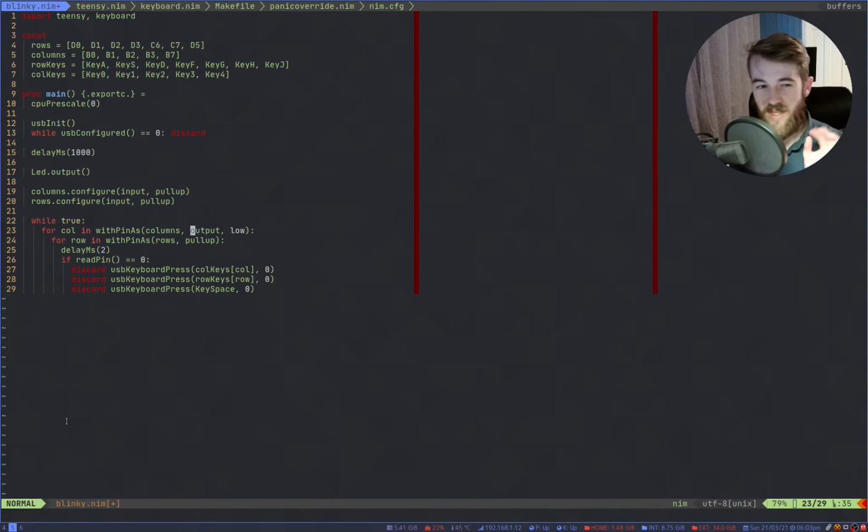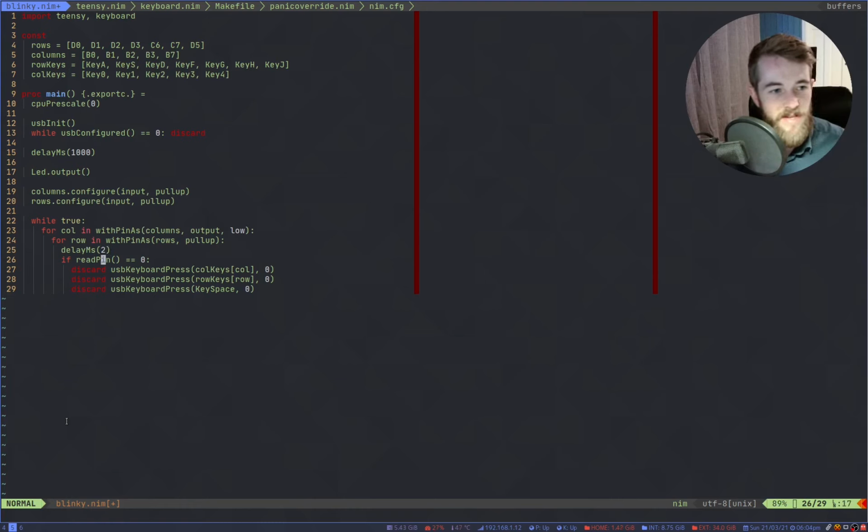But the assumption here is that if I tell a pin that I want it as output low, it probably wasn't output low to begin with. It probably was the opposite of what I'm trying to set it to. So that's why we just invert at the end.